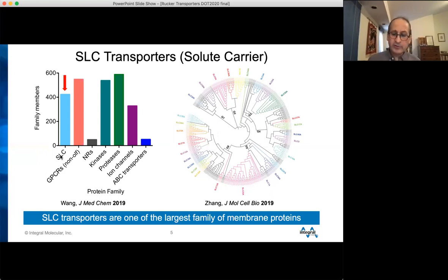There's really two major families of transporters. There's the SLC family, and there's the ABC transporter family, which is actually rather small. The SLC transporter family is actually one of the largest families of membrane proteins. It's over 400 members. And unlike GPCRs, where all the members of the family share a common topology, they often share common signal transduction mechanisms as well. The SLC family, superfamily more precisely, is really defined by their function as transporters. And the different family members within this superfamily can differ in topology and can actually all differ by mechanisms as well, and of course differ by the types of molecules that are transported.